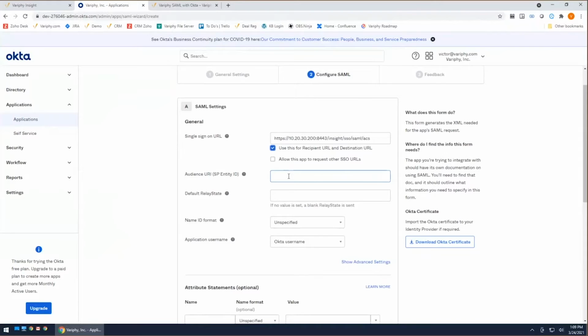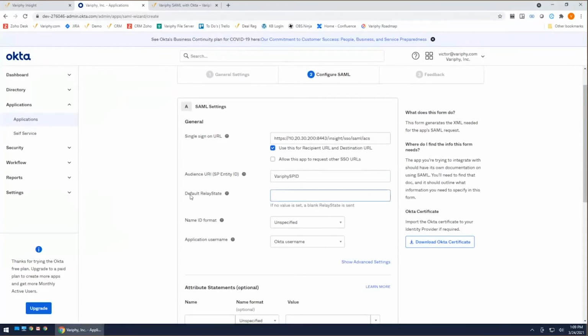Or if you're setting up Variphy first, you may be giving your service provider entity ID to your Okta administrator and saying, use this. Either way doesn't make a difference as long as the entity ID for the service provider in Okta matches what's in Variphy. That's the most important piece. So this could be anything. I'm just going to call it Variphy SPID. Well, it helps if I was typing. Variphy SPID. All right, so we're just going to give it that name. Again, I'm going to copy that out because we are going to use that later in Variphy. I'm going to paste that over here in a notepad just so we have it.